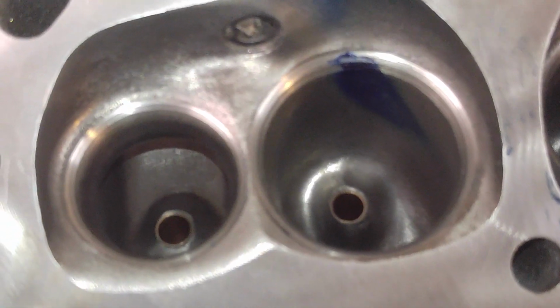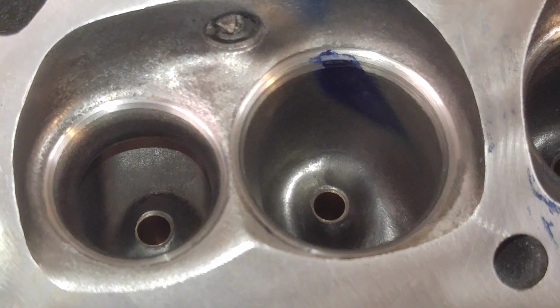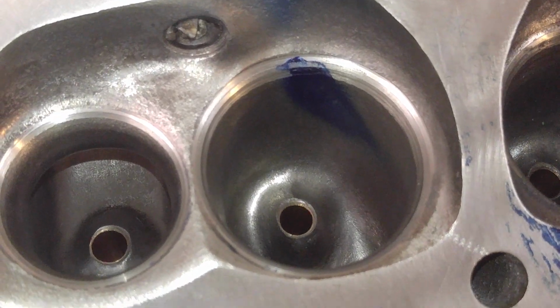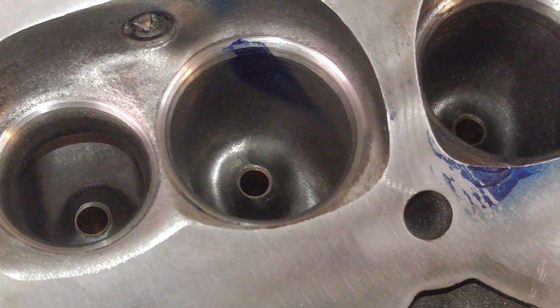Why is it getting brighter and darker? So annoying. That's kind of cool. I'm glad we tried that.